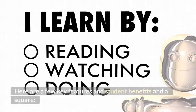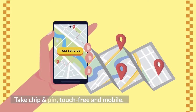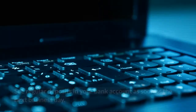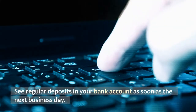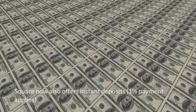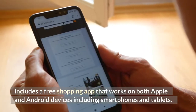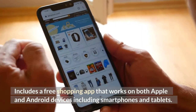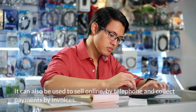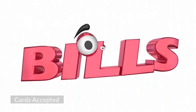Here are a few key features and benefits of Square: accept chip and pin, contactless, and mobile payments; accept Visa, Mastercard, and American Express all for one low price; see regular deposits in your bank account as soon as the next business day. Square also offers instant deposits for a one percent fee. It includes a free shopping app that works on both Apple and Android devices, with the option to save cards on file. It can also be used to sell online, by telephone, and to collect payments by invoice.